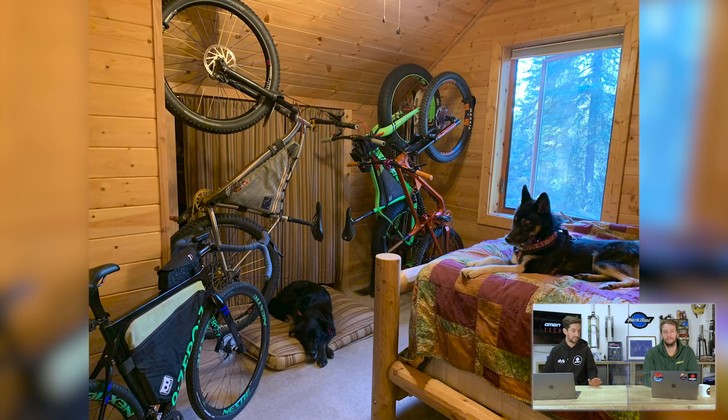I love to see it, but sadly that didn't inspire me — I'm not going to get away with bikes or dogs in the bedroom. Thanks to Carl and Adam for sending in their bike caves this week. Keep sending them in using the uploader — love checking them out.